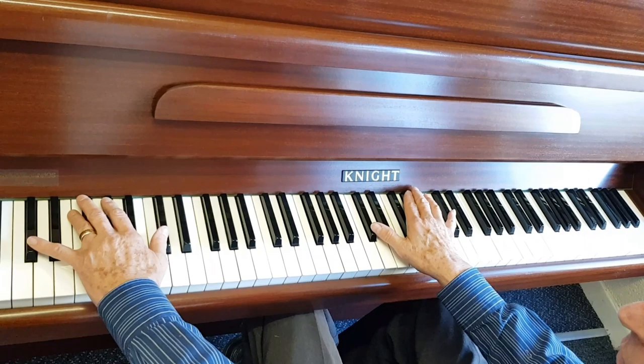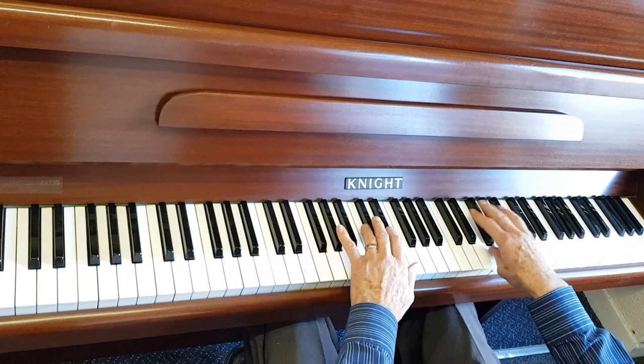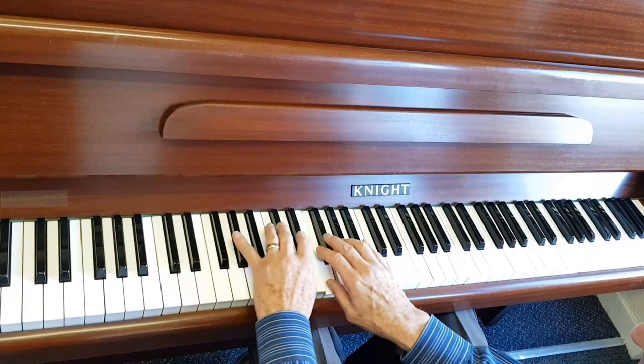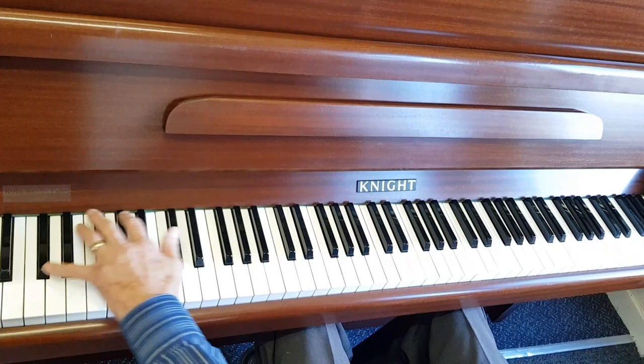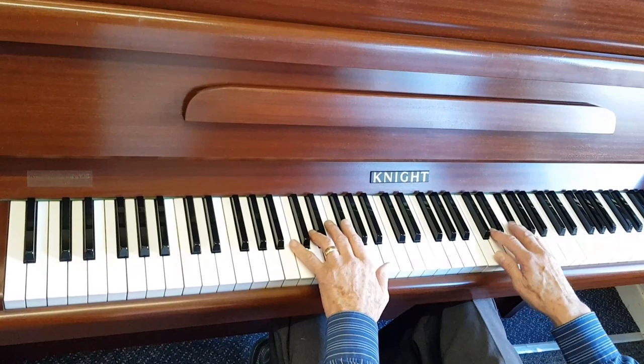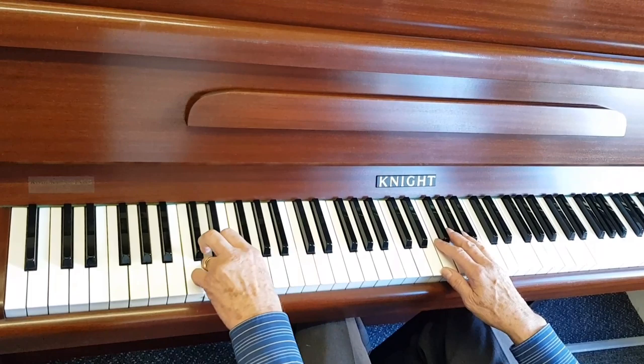So that's a look at this Knight that's just come into stock — a 1970 K10, one of the pianos we're really trying to source. They're just extremely well made, very stable pianos, and also very long lasting — they don't seem to wear like a lot of other pianos. Obviously it's a small piano, but it has a surprisingly strong bass. This one needs a bit of voicing at the moment, as some notes are more harsh than others, but it has a rich, warm sound throughout.